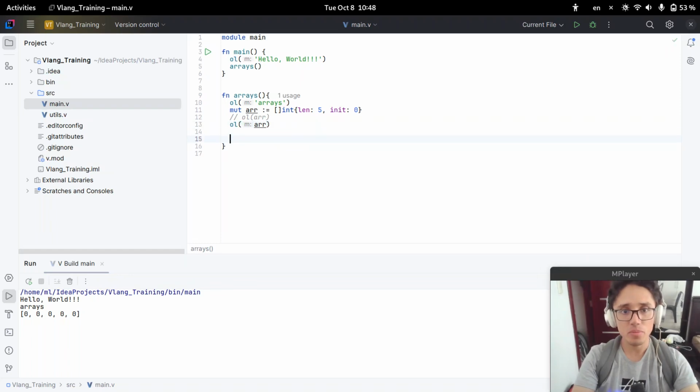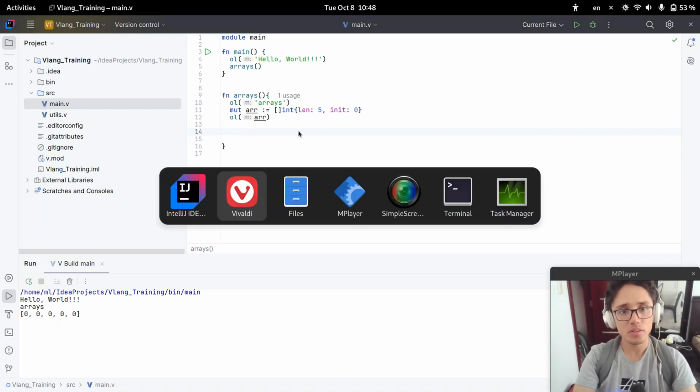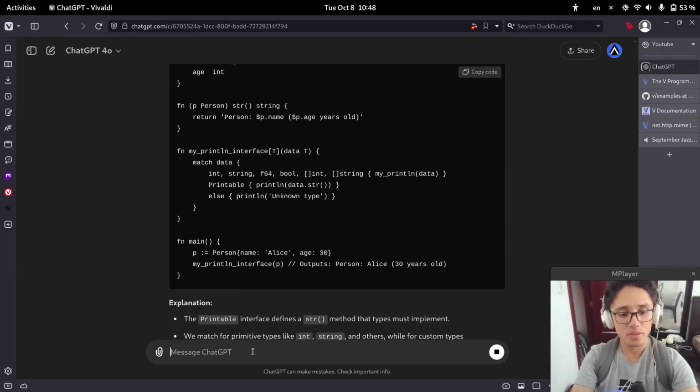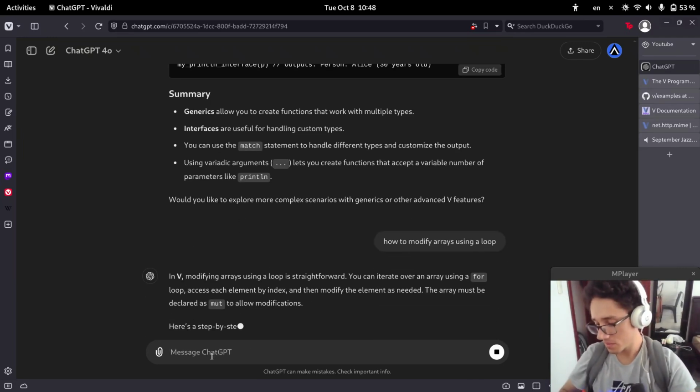Now, how can we modify arrays? Well, that's the thing. How can we modify an array? Okay, I will ask that. How to modify arrays using a loop. Okay, let's see.